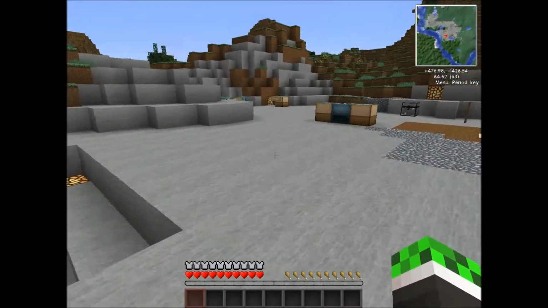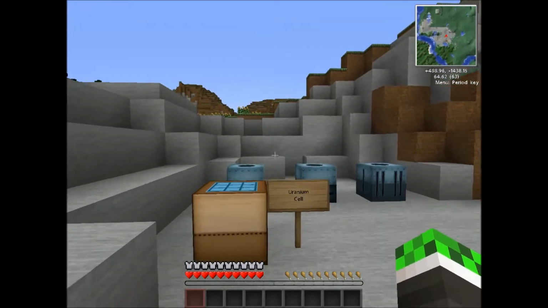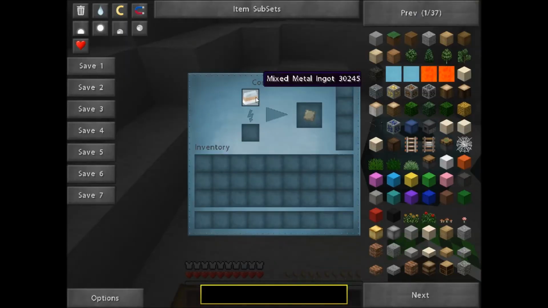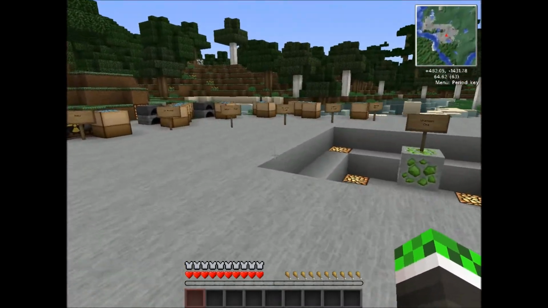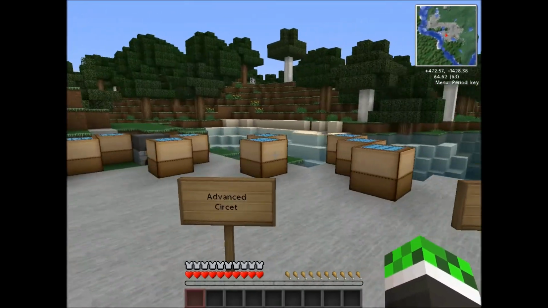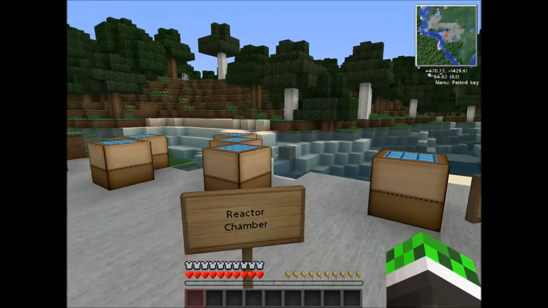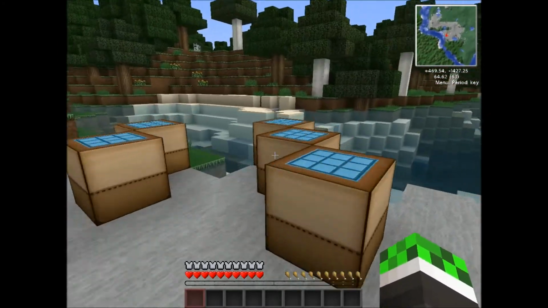Now, once you have the mixed metal ingots, we're going to come over here, and you have to compress them to make advanced alloy. So you need, I think it was 20 advanced alloys, so that's a lot of bronze, a lot of refined iron, and a lot of tin. Now we've got our advanced alloys. Now we need to make a reactor chamber. This is the most complicated part.